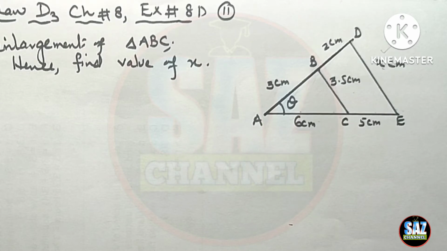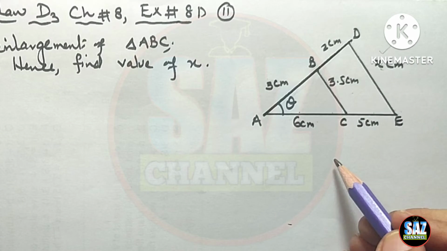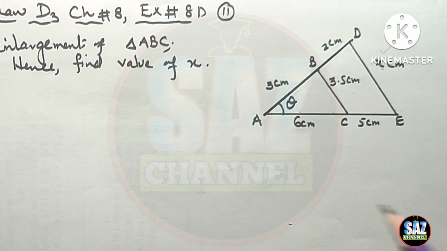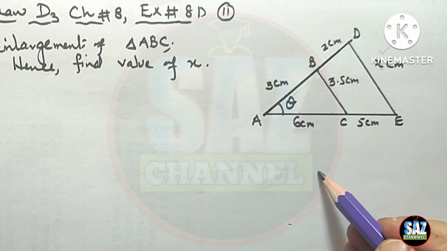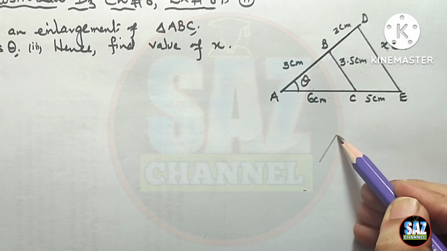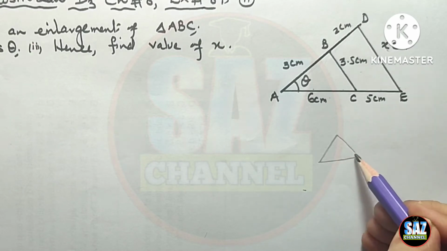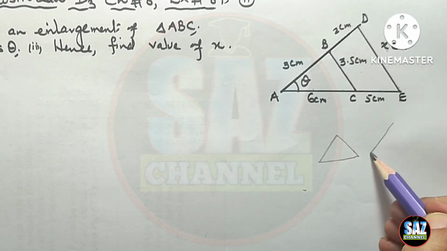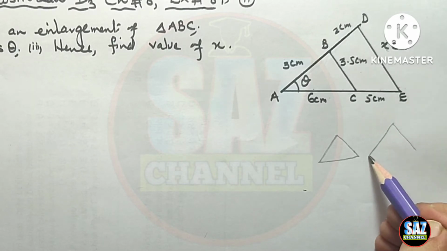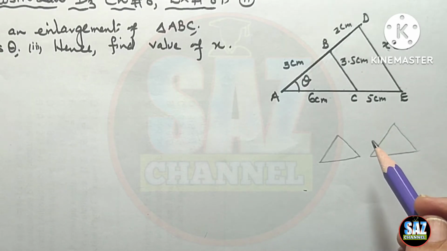Let's first talk about how to decide whether triangle ADE is the enlargement of the triangle ABC or not. Okay, let's try to discuss the idea and concept of enlargement. What happens in enlargement is that each length of the enlarged figure is the scalar multiple, or k times, the corresponding length of the smaller figure.